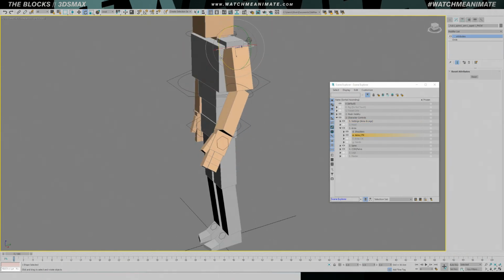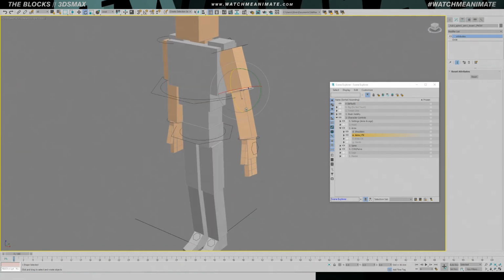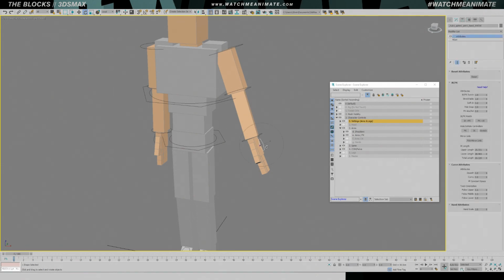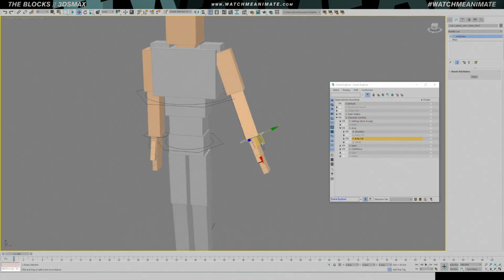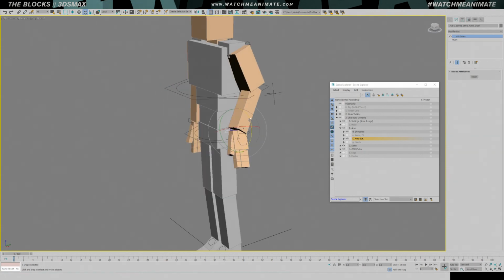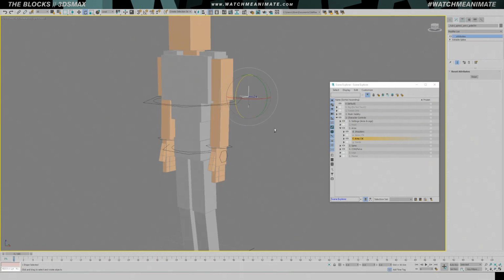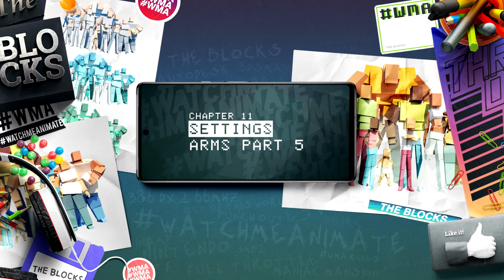Now let's do the reverse. Let's go back to IK, and let's say I'm happy with this pose. I'll turn the wrist like this, select my settings. I'm in FK. I want to go to IK. I press this one, and I just need to turn off my FK, turn on my IK, and in the IK-FK switch, go to 0, and if I select my hand and I move it, I am back to IK. And it's as simple as that. I can then select and reset to get back to default, and that is how the tool works.